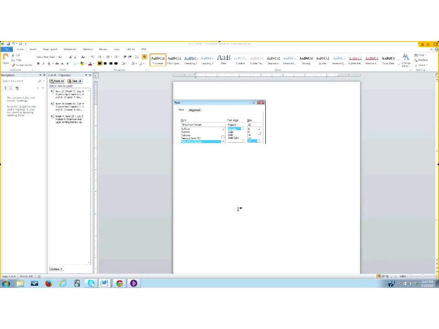We're going to need to either italicize it, which would be this little I here, or underline it. Both are correct. Old school people who went to law school or paralegal school before word processing was as common will probably lean toward underlining.